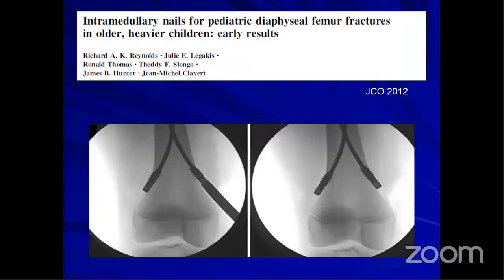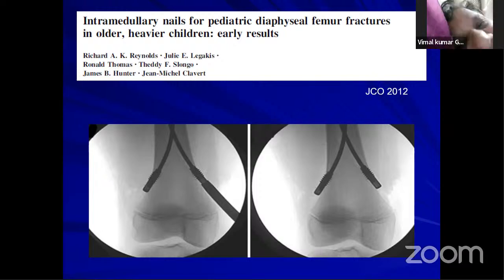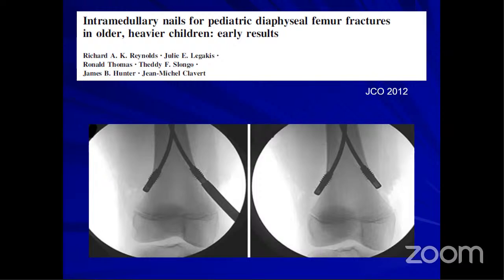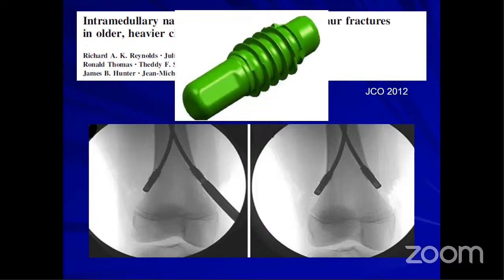There are end caps which you can place. I have not used the end caps. My concern with the end caps is that if the fracture is going to collapse and the nail doesn't back out, then where is the nail going to go? It's going to go approximately into the femur, either in the head or the neck. I'm more concerned about that rather than the nail backing out from the knee joint where I can manage it. So I don't prefer the end caps, but they are being used. You just have to screw them at the end of the nail tip.